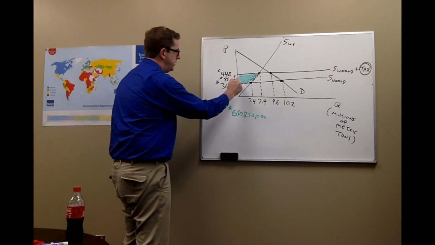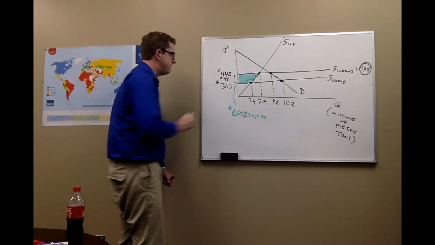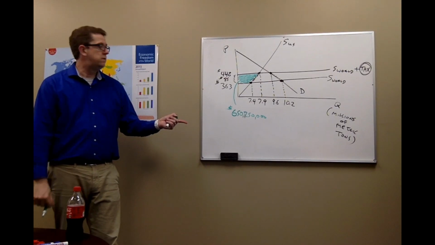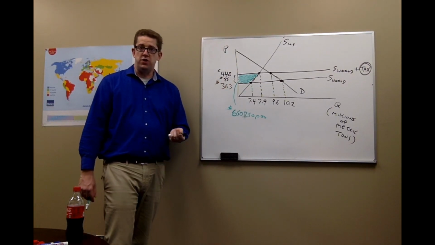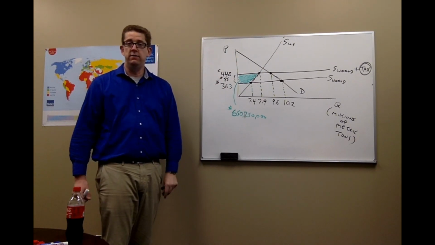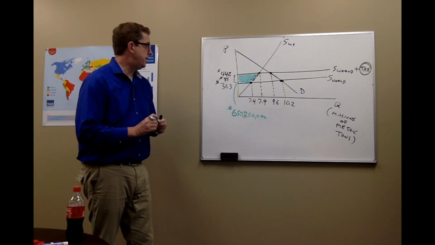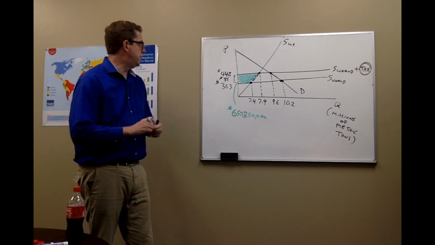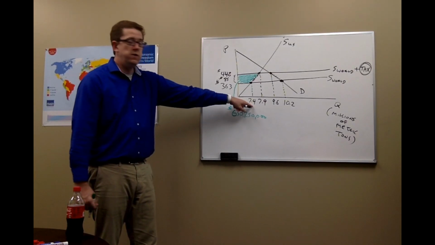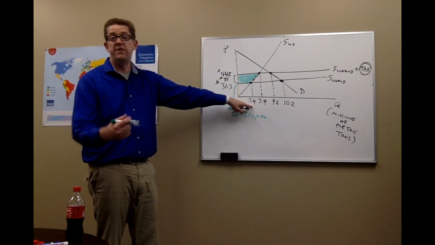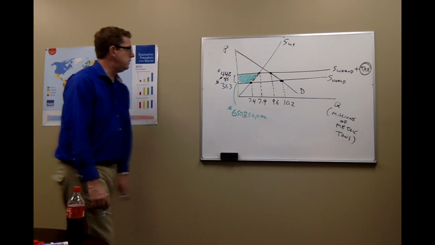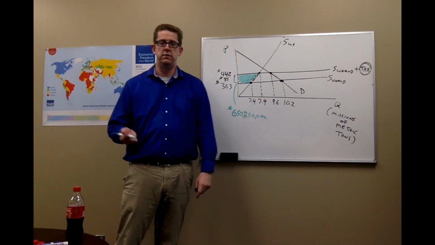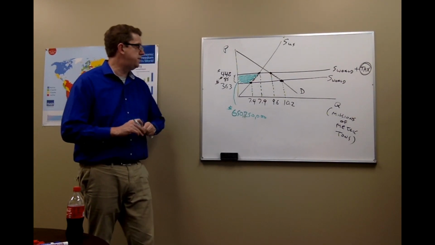Now take a moment and make sure that you know how to do this. You take one base of the trapezoid, add it to the second base, multiply by the height, and divide by 2. You should get 650.25 million. Base 1 here is 7.4 million, base 2 is 7.9 million, and the height is 85. We should get $650.25 million.